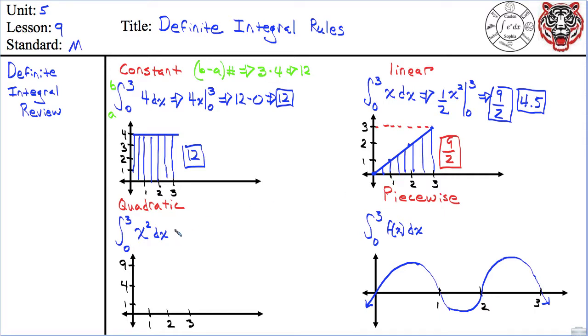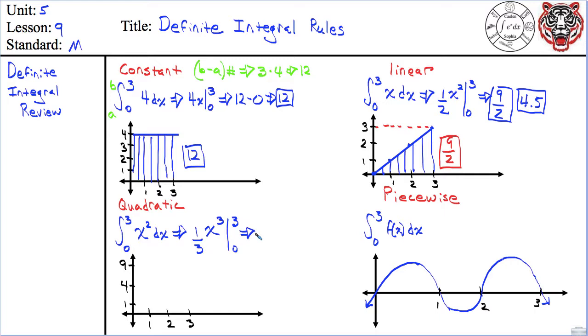Let's talk about a quadratic. Technically I could give you cubic, anything else. It's just a random example here. If I had this one analytically, and of course you should be pausing me and try to do this on your own. So pause me now. Alright, so you've unpaused me now, so what is this going to be? It's going to be x to the power of 3 and divide down, so a third. And that's evaluated between 0 and 3. And that is going to turn into, the 0 is going to be nothing, so it's just 3 cubed.